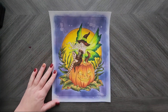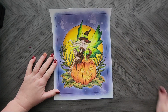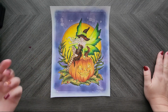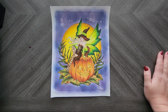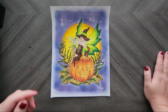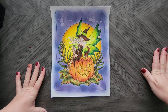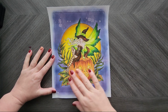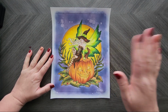Okay. Now there's a funny story about this one. So this is a buddy color. I had a lot of buddy colors this month, and unfortunately I was only able to get one of them completed. So I'm sure the other people who were waiting on me for buddy colors are so annoyed. But I was so sick, and I was going through a lot of personal problems this month, which I'll explain in tomorrow's Whip Wednesday. But yeah, so this is from Autumn by Yana Prosperina.